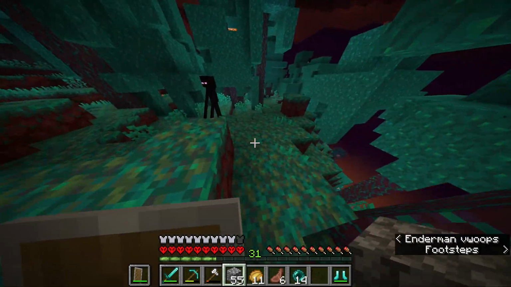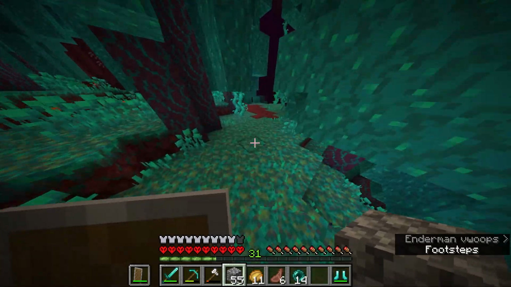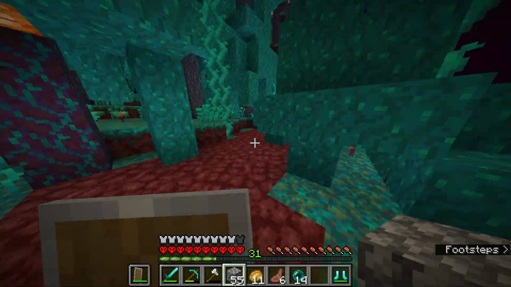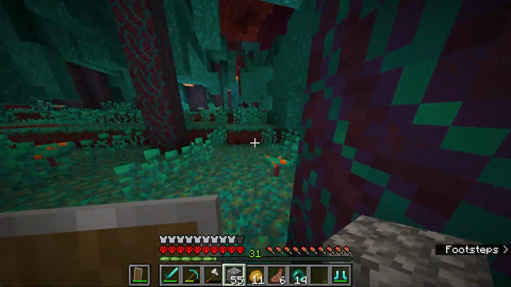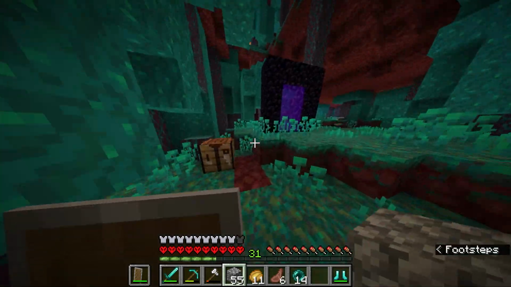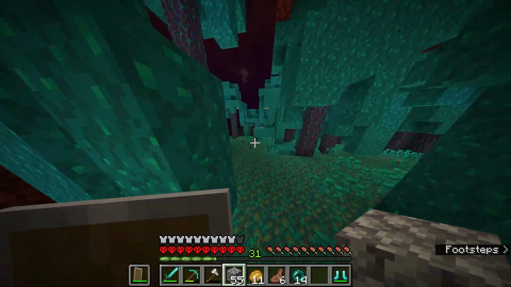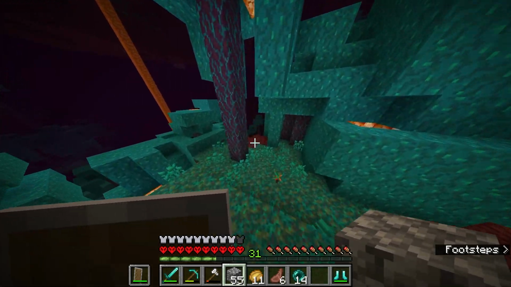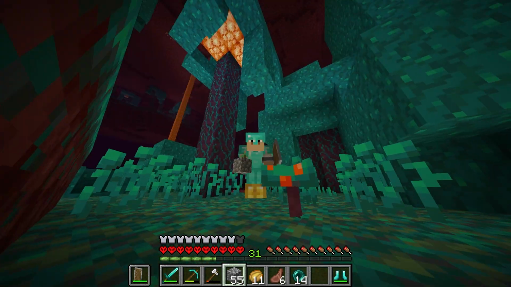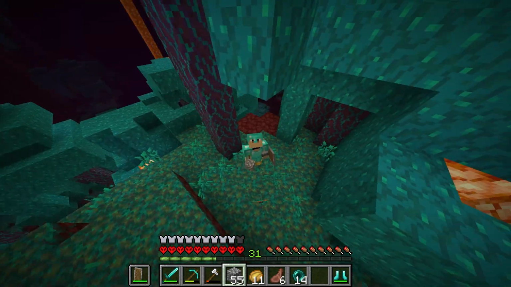Well, we're surrounded by lava lakes, so this is kind of not really it. Oh my god! Holy, wait, what? Dude, I swear I've gone this direction before. Where's my portal? It's right here! Yo! Dude, that makes it so much easier! Oh my god! Guys, let me just tell you, this is the best nether spawn ever. We have everything we need.